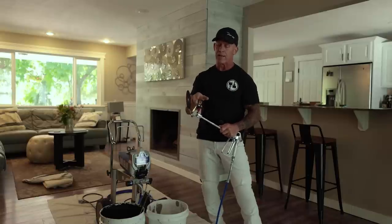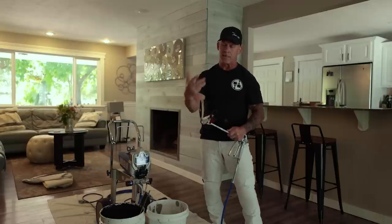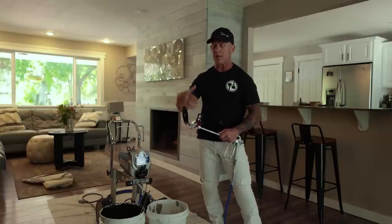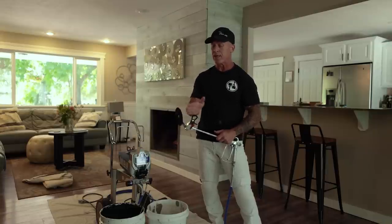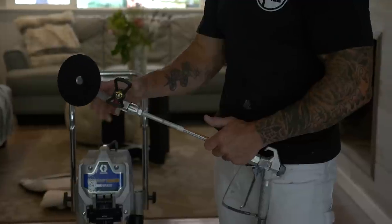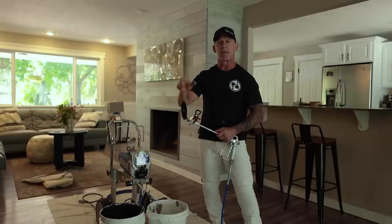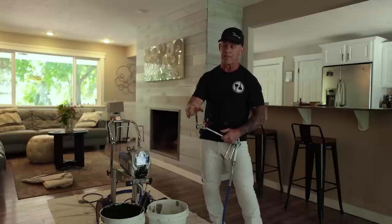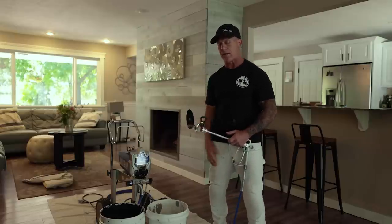If you have a wider fan, you want to move this in this direction so you don't have as much hitting the plastic. The more that's hitting the plastic, the more often you're gonna have to wipe this plastic off. And once again, it's very critical that you keep this thing wiped off and clean. Even larger tip sizes, a larger orifice size, means you're gonna have to clean that more often. And you don't want it hitting not enough of the plastic because you're not gonna get a completely covered 100% edge that you'll have to eventually touch up. So I want it to be hitting enough up on this plastic that I'm gonna get 100% coverage.